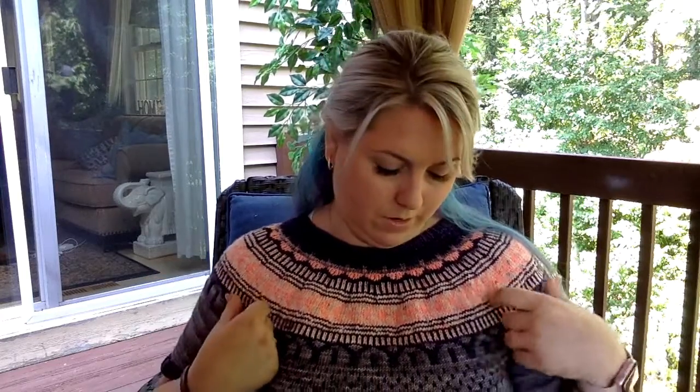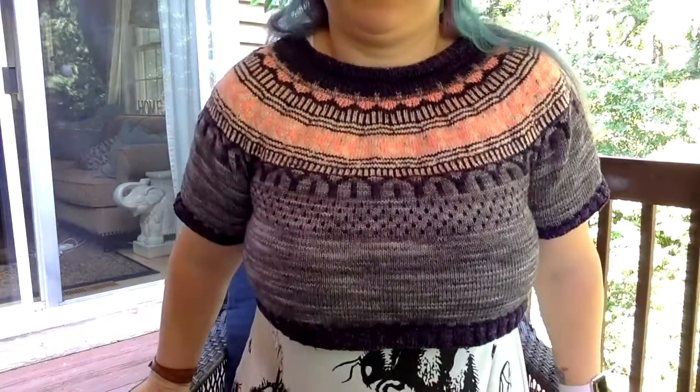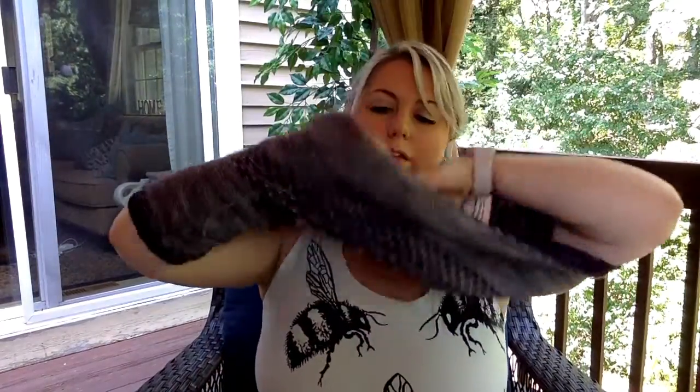So they don't have a lot of contrast, but I like the way it came out. So I think it looks nice, even though it wasn't the original colors I intended. I did enjoy knitting this yoke a lot. Colorwork yokes are a lot of fun to knit, so I would definitely consider knitting this again, with the additional modifications like the darts and the length, so I don't have to do surgery on that one either. So, yep, this is my Soldotna crop. I think it's wicked cute, and it's hot, so I'm taking it off. So those are my finished objects.